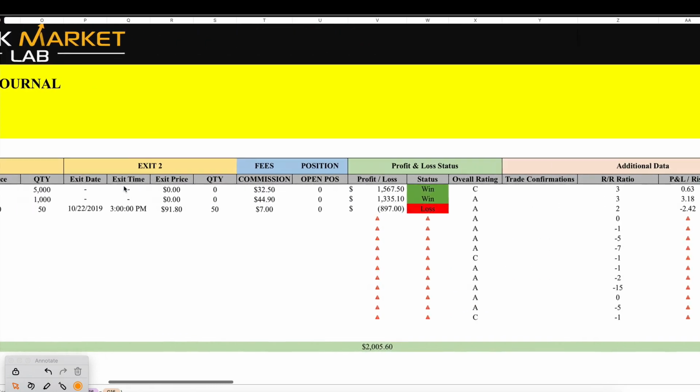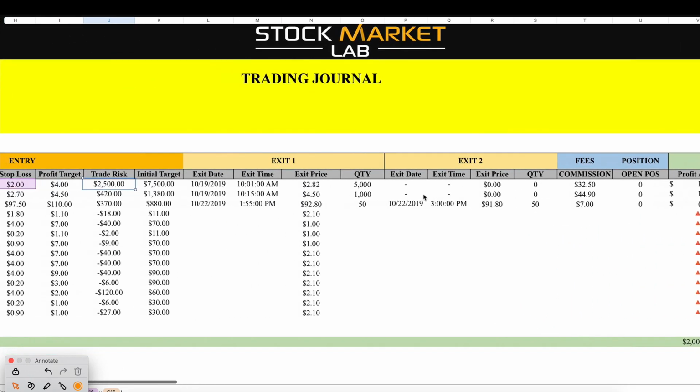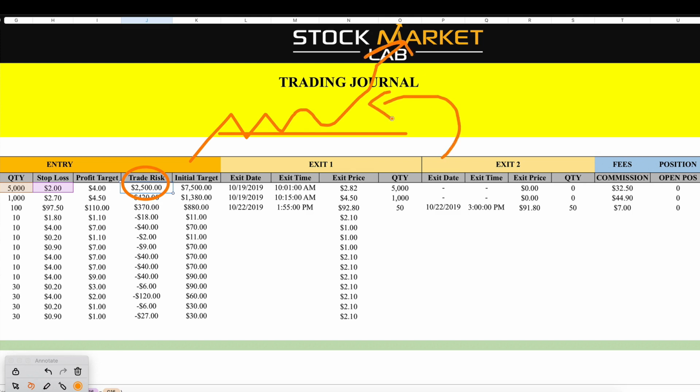So cool, when I go to this profit and loss status, this looks amazing. This is like, wow, I made money, phenomenal. You're happy. But now when you go to the result of the trade, you're like, okay, I made 1,500, great. Green is green. But when I actually look at this trade, I was risking 2,500. Maybe the stock reversed. So when you look at the stock and the option premium, you start seeing that it didn't reverse, it just took a break and it went higher. So now what happened is you had a missed opportunity.